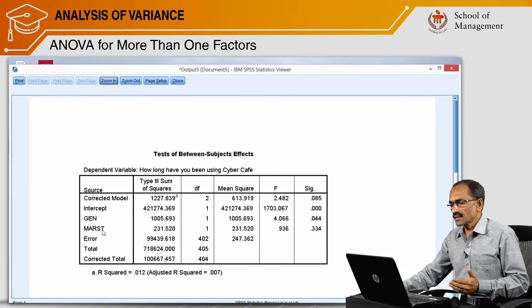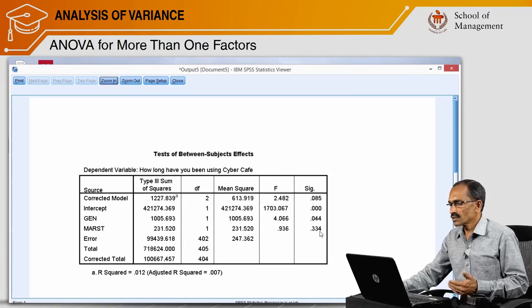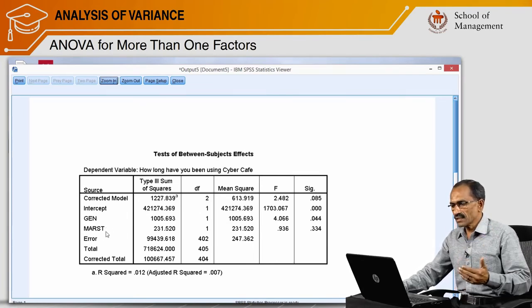So what about marital status? For marital status, the F value is 0.936 and its associated significance is 0.334. So the significance value is far higher than the threshold value of 0.05. So here we cannot reject the null hypothesis. So even though gender, when controlled by marital status, has an influence, marital status, when controlled by gender, doesn't have an influence.